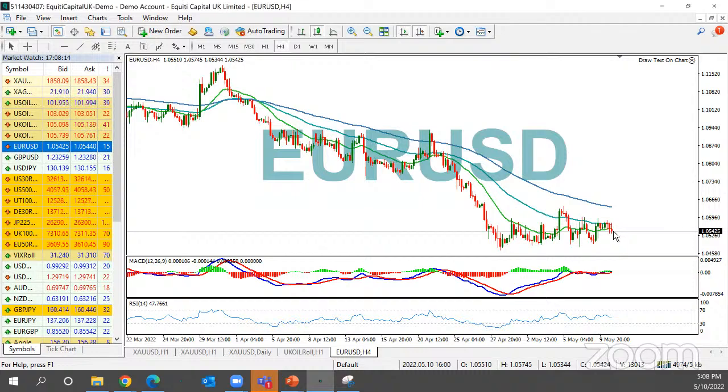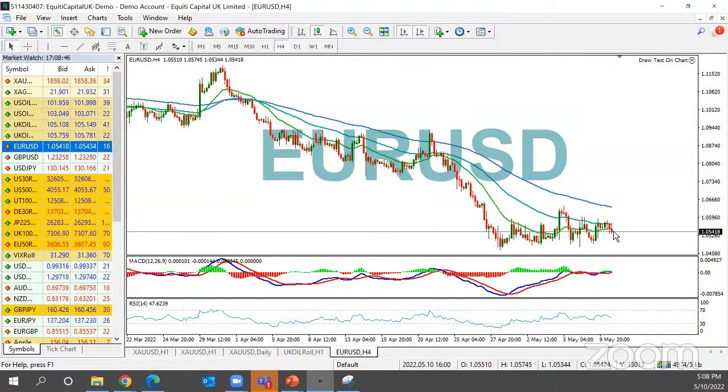The US dollar reached almost yearly highs near the 104 mark, which is very crucial for traders, because a lot of traders are seeking the US dollar because of fears of possible recessions in the US, fears of the latest lockdowns in China, and fears of the Russian and Ukrainian war. All of these factors are making the US dollar more attractive.